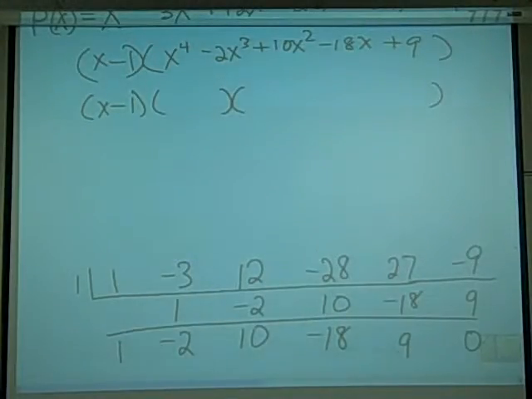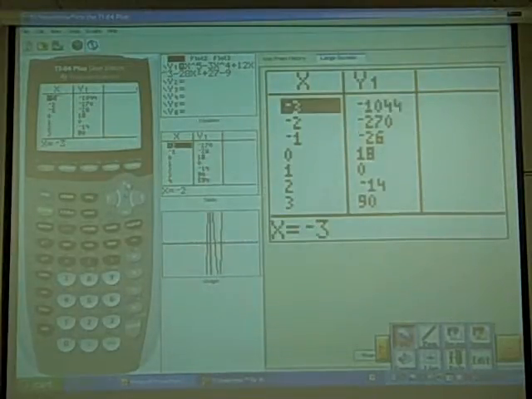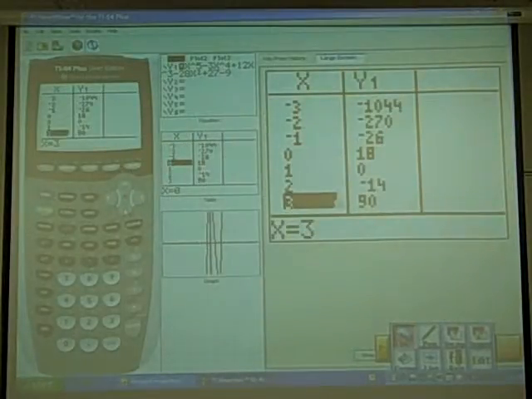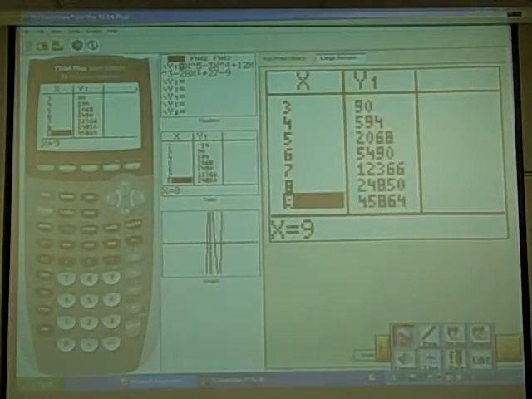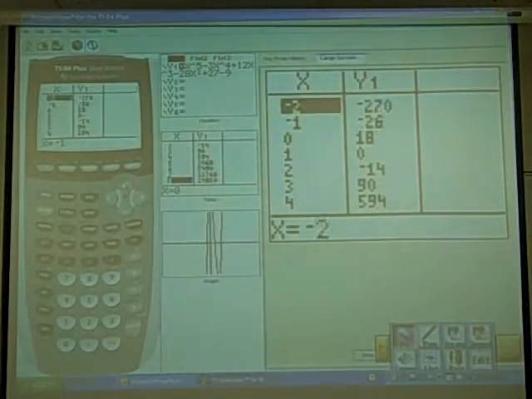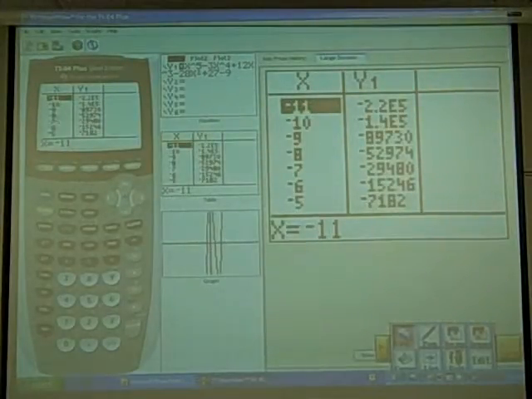And let's go back to our table of values. And we know that plus or minus 1, plus or minus 3, or plus or minus 9. Well, we know 1 is. Well, negative 1 didn't work. 3 is not. What about negative 3? Nope. Well, how about 9? 9's not either. How about negative 9? Okay, going too far here. Negative 9 isn't either.